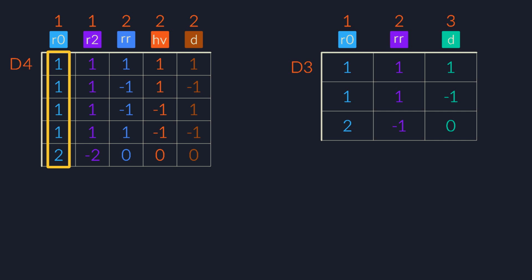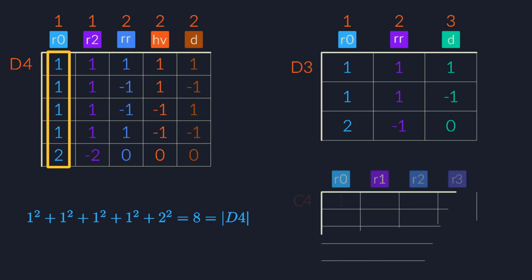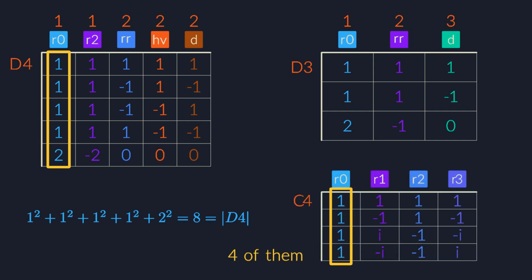D4 has a bunch of one-dimensional and a single two-dimensional irrep. This means that the first column always contains integers. And these integers in turn have a number of interesting properties. For starters, it turns out that when you square these dimensions and add them up, you always get the size of the group. For abelian groups, all of the characters are one-dimensional, so in order to reach the size n of the group, you're going to need n of those ones. This confirms once again that the number of irreducible characters for an abelian group is equal to the group size.